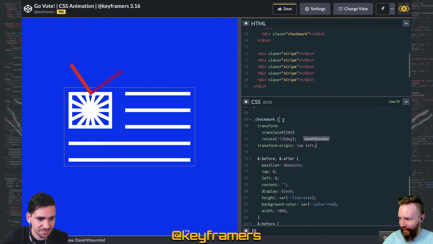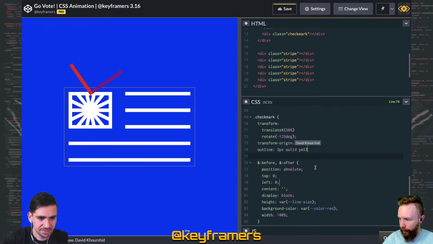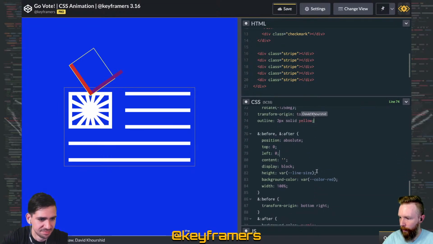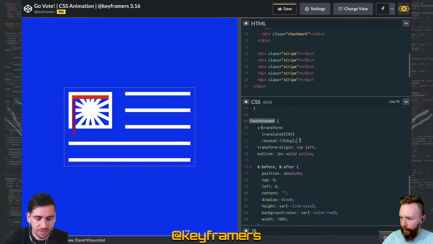Okay, so these are positioned top left. There you go. That's helpful. So if we take transforms out, which does nothing, that's the current state of things.